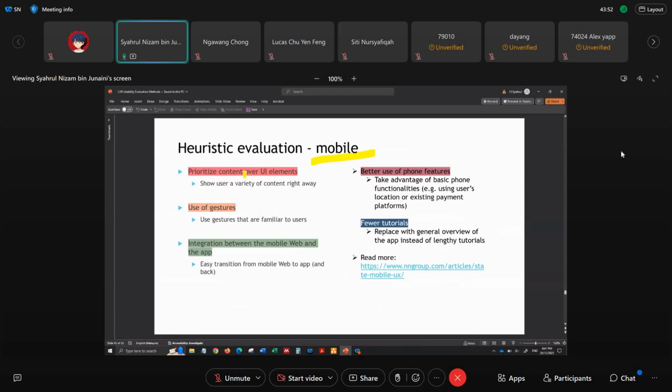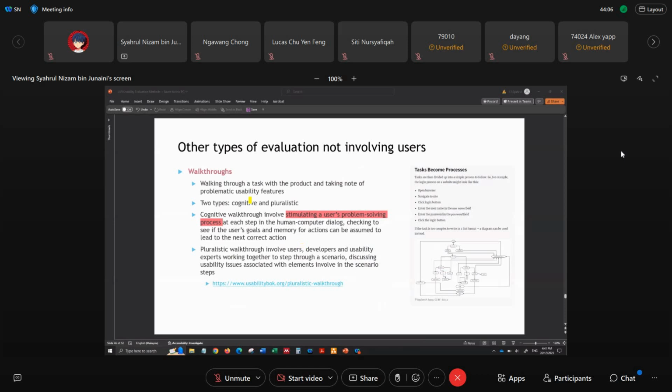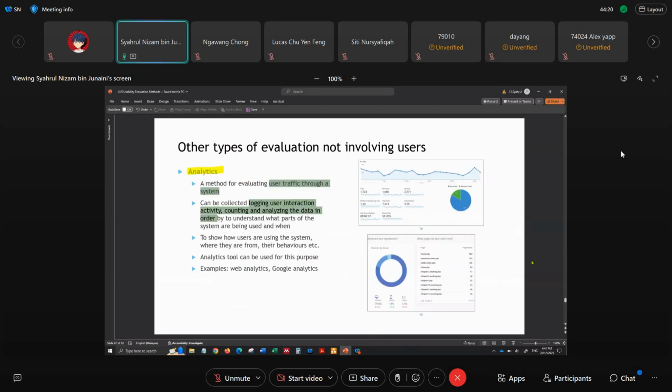Mobile version, go for content and functionality over the beautiful or aesthetic elements of your app design. The version is a walkthrough. You go through together with your tester to complete one task, for example. Analytics data, we can test this data, but the nature of your project is not like this, where you can actually use analytics of testing events or the data collected. This is the best one.